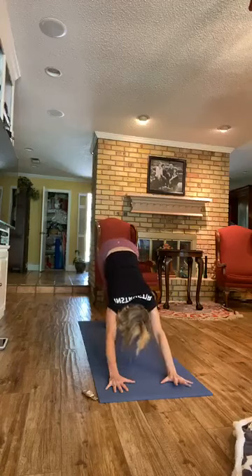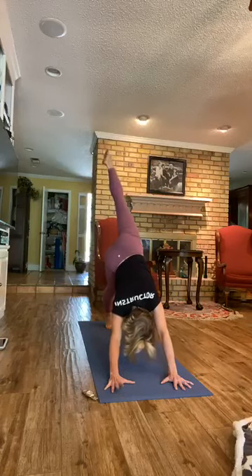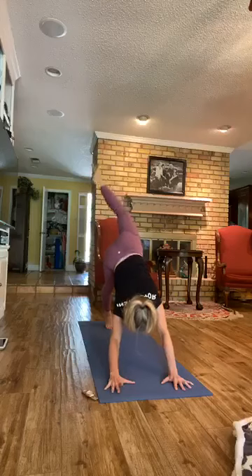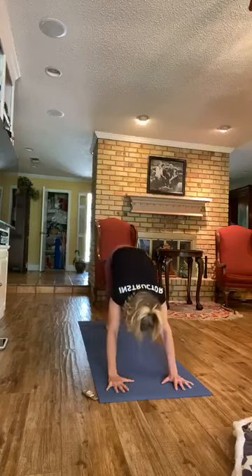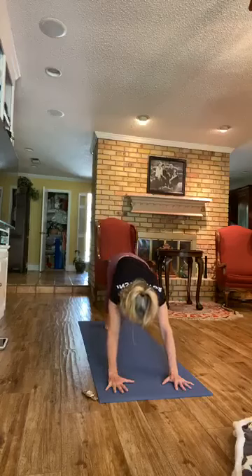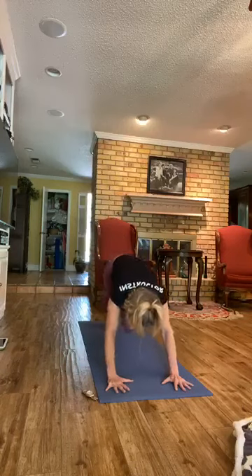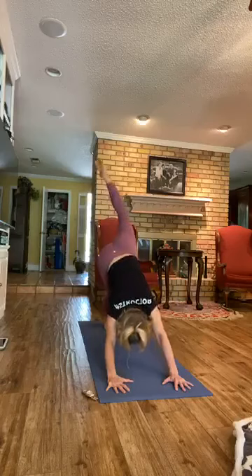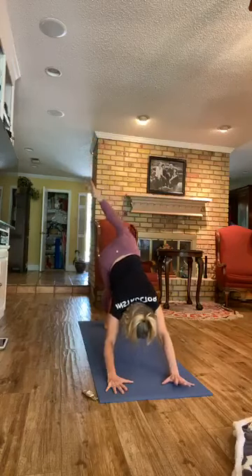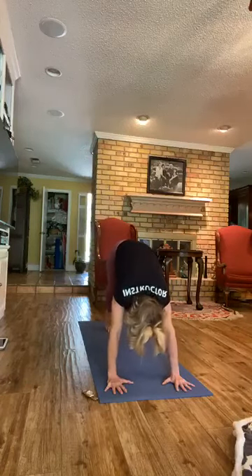Take the toes and heels together. This is optional — lift the right leg to the sky. Three-legged dog. Roll your ankle around, squeeze the core in tight. On the exhale, take it the other way. Now let's work the core. On the inhale, bring the knee in towards the nose — round the back. Exhale, take it to the sky. Twist it over to the left wrist or forearm and come back. Take it back to center. Round the back. Over to the right. Tap the forearm or the wrist. Come back. Now do it twice to the center, really crunch it in to work that core. One more. Hold it.